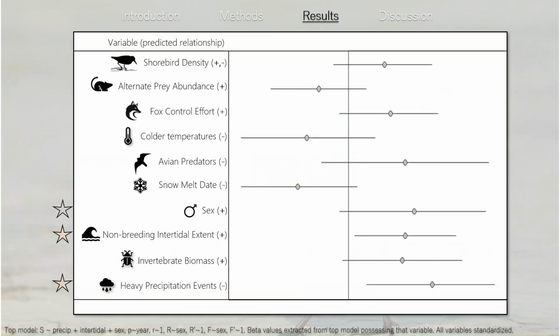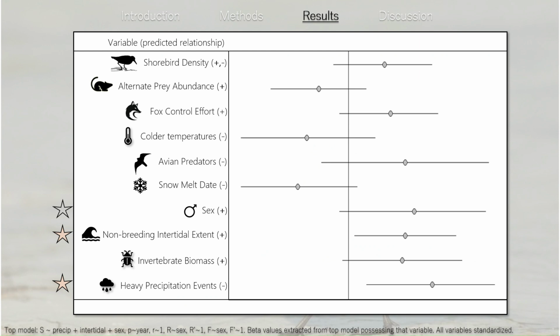We can also examine what kind of effect each variable had on adult survival through estimated beta coefficient values. On the left side is each variable with our expected relationship, positive or negative, on survival in the parentheses. And where the variable's coefficient value lies on the figure represents the relationship each variable had on adult survival in our model.